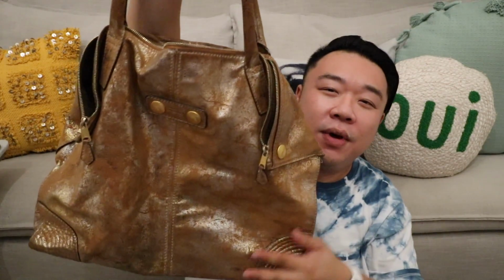And then this whole thing opens up across the top. And also this bag retails for over $1,500, which is crazy. But I mean, to be expected from Alexander McQueen, because Alexander McQueen is pretty expensive. But, so you can open it up like this, and it's just like, bam.